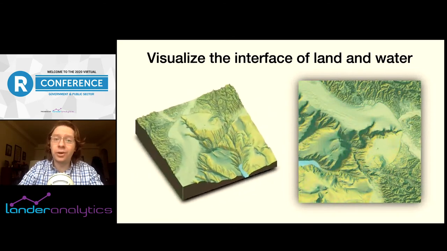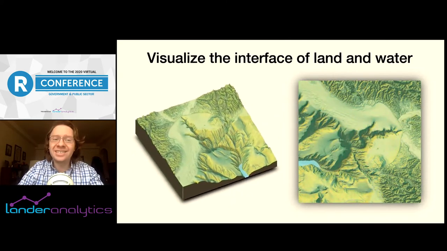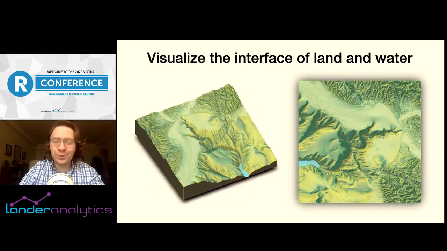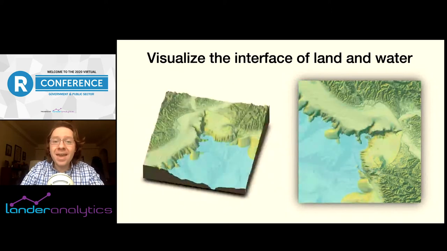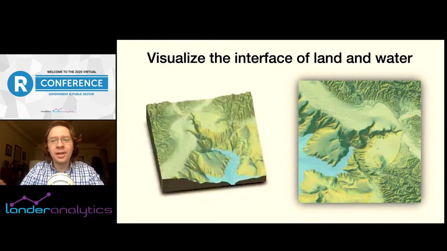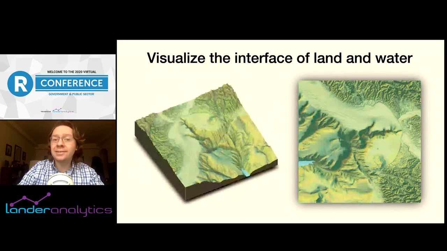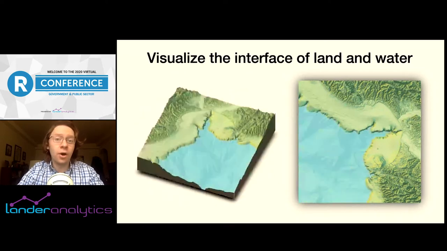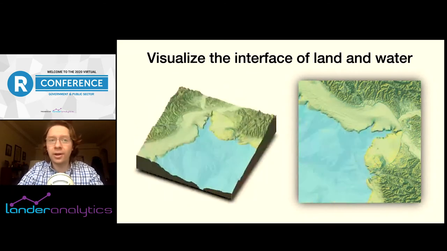Our planet's climate is currently going through an enormous transitory period. Due to the scale of this problem, many of us who work in government and in the public sector are often in the best position to tackle the problem of climate change. However, in order to have buy-in from the public, we need the proper tools to communicate these issues to decision makers in an engaging and intuitive way. One of my main goals with RayShader was to make it dead simple to make beautiful, informative visualizations at this critical interface of land and water. All a user has to do to visualize a changing coastline is to set the water level in plot_3d or call the function render_water. RayShader handles all of the 3D rendering and slicing, and you can customize the color and opacity of the water.